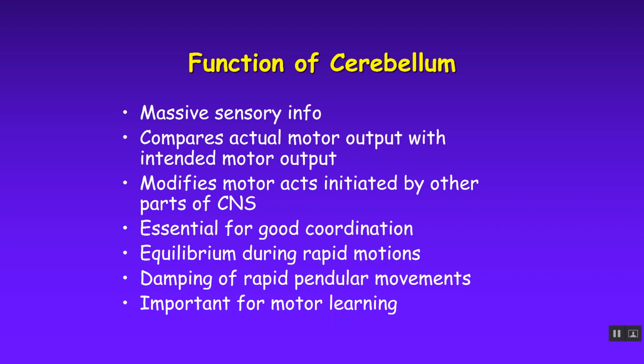Quick movements, pendular movements that require turning the muscle on and off and braking it. So you're turning it on, then you have to turn the brakes on, and those kinds of things, going back and forth between agonist and antagonist. And it's essential, I should say essential for motor learning, not just important, it's essential for motor learning.